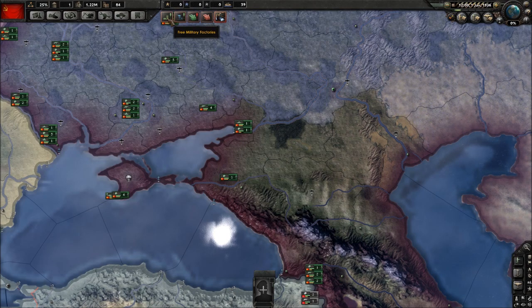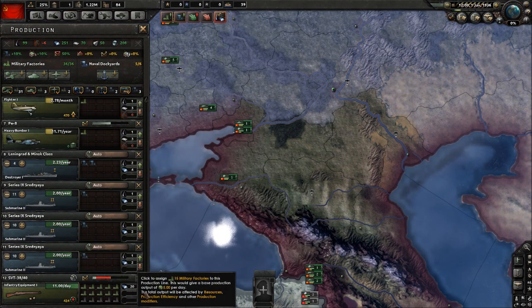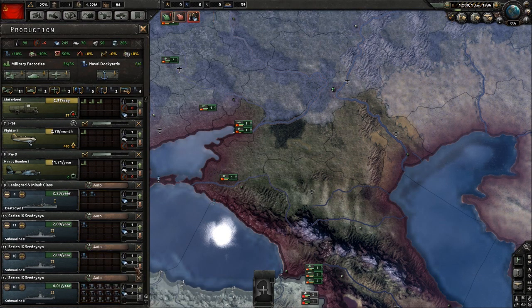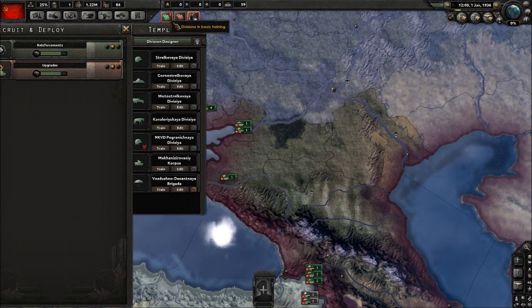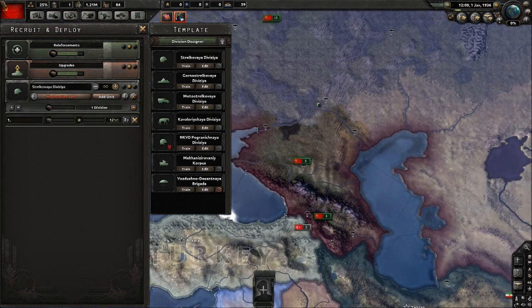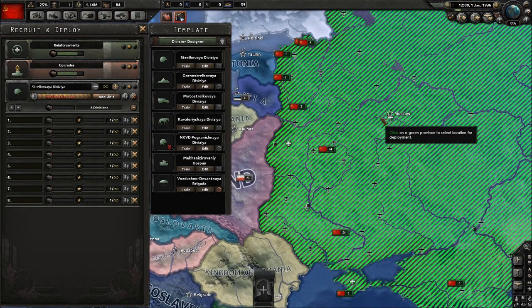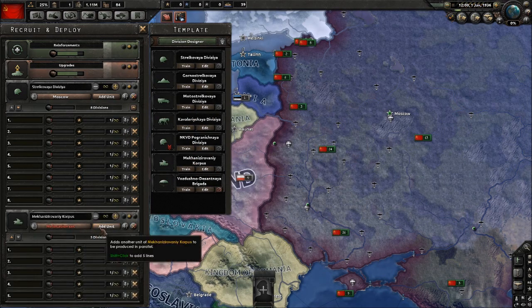At the beginning, right away, you probably want to build as many civilian factories as possible. That's usually how it works with the Russians. You really need to get your economy booming at the beginning. I'm just gonna do a bunch of that because I don't really care about the Navy much at all in Hearts of Iron.